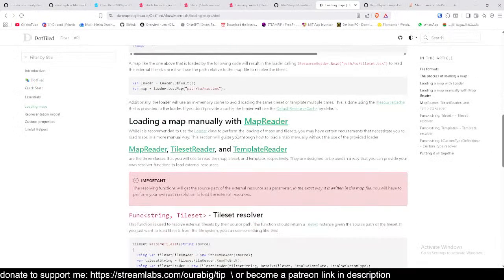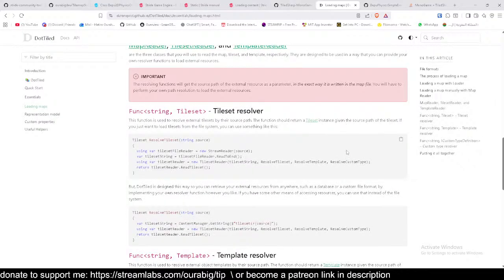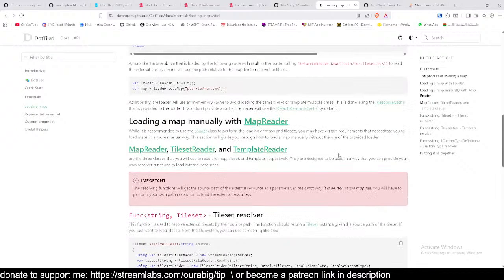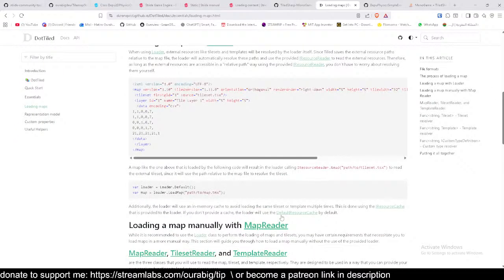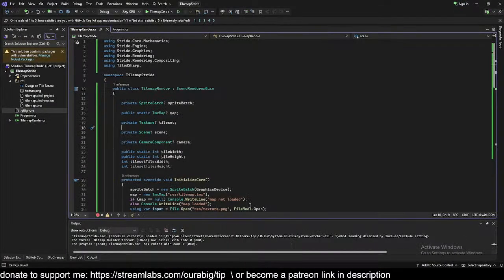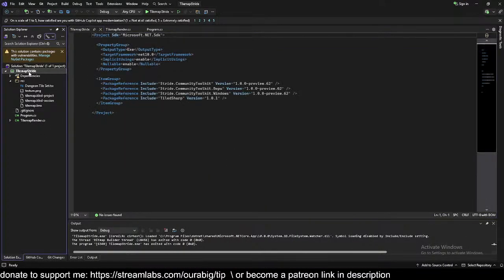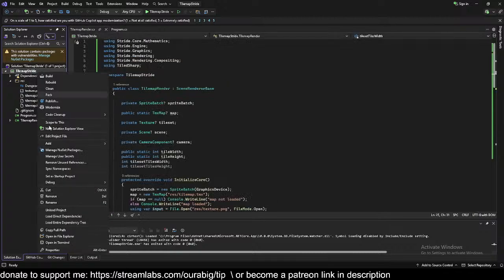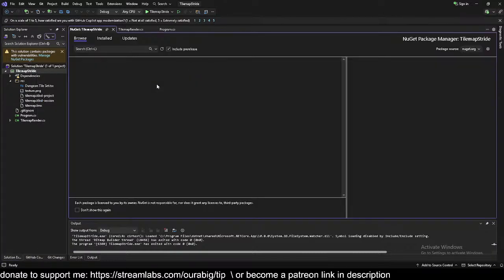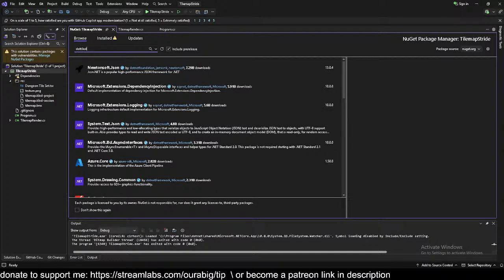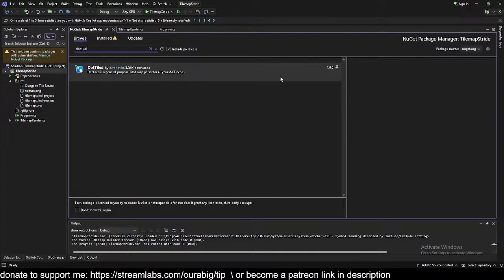Okay, so does it have the same things? Okay, so I will try. So let's see. Not here. Let's go to the manage NuGet packages and can we change it directly?